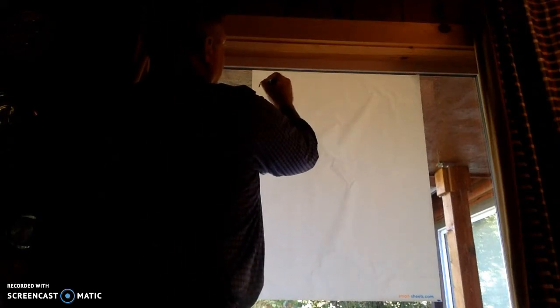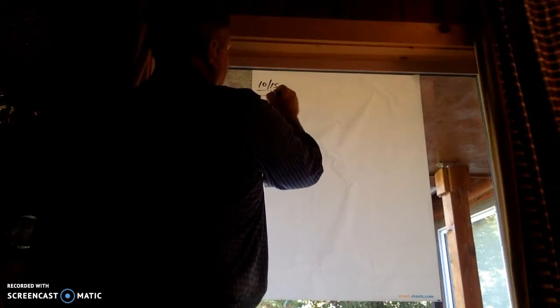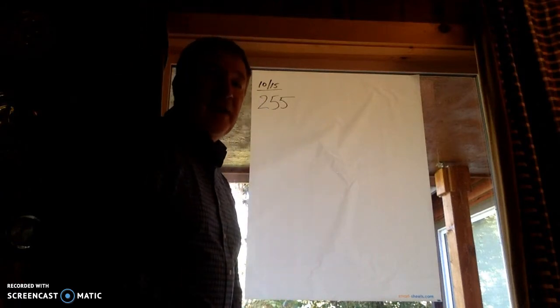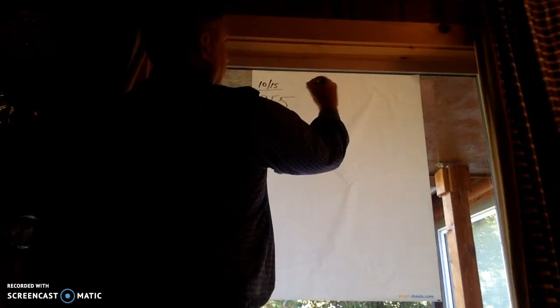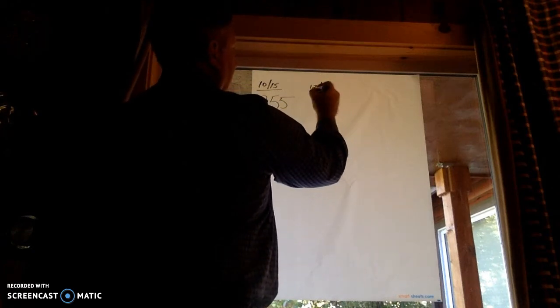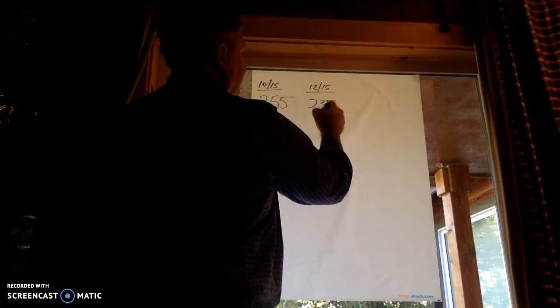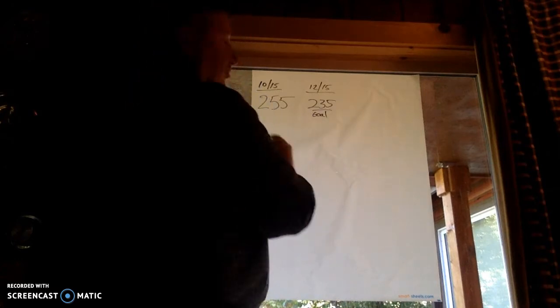The problem I'm going to work on is the problem of my weight. And when I think about what I'm trying to do, my current situation as of the 15th of October is I tipped the scales at 255 pounds. And the goal would be to lose 20 pounds by December 15th. That's 10 pounds a month. So the goal will be 235. That's the goal. That's what I'm trying to do.